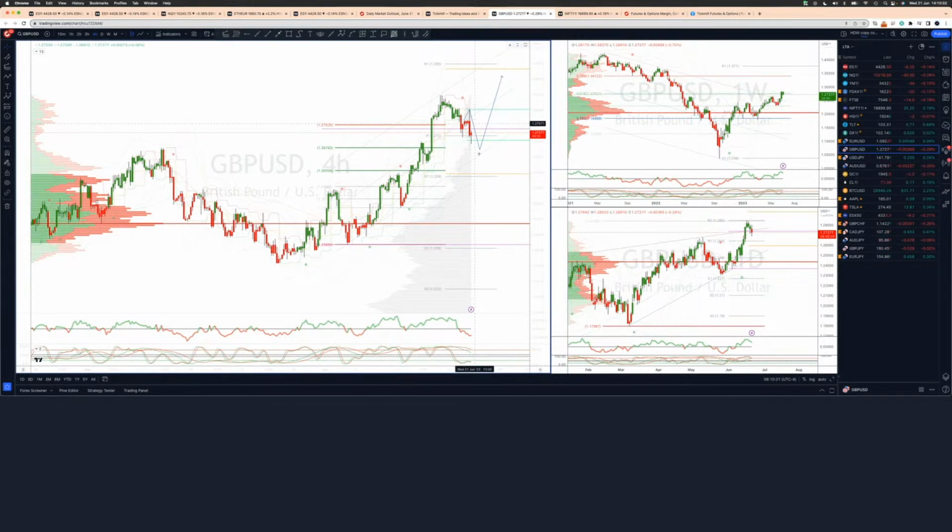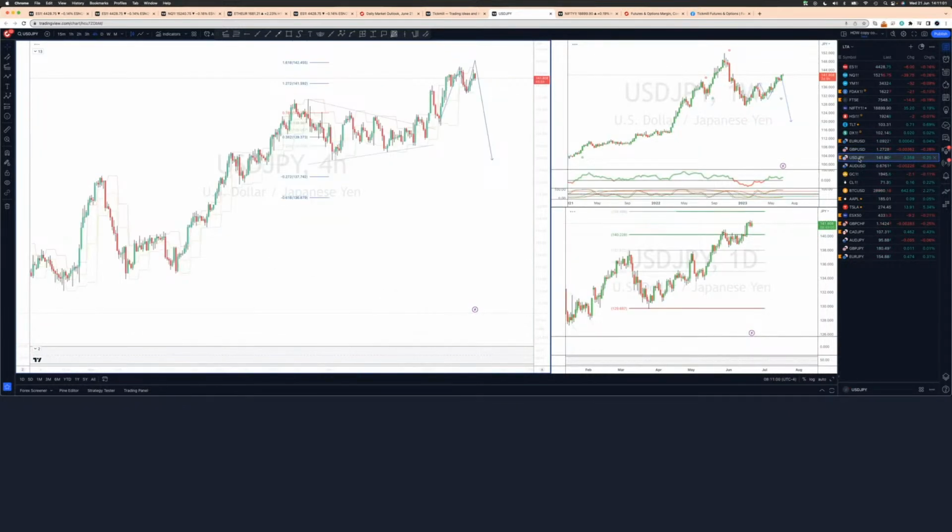The setup for me at this stage, I remain constructive as long as we hold 126.60s. And again, similar to the euro and the dollar index, we have that 5=1 structure. If the correction holds into that 126.60s, watch for bullish reversal patterns, engage on the long side. Our next upside objective is going to be 129 minimum, 5=1. Weekly projected range resistance comes in at 129.33.